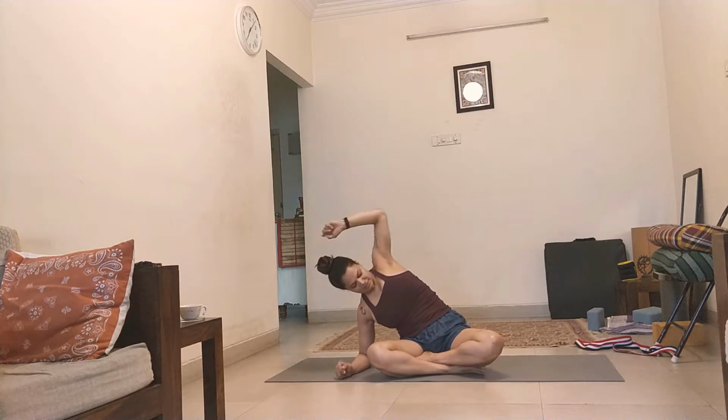Now place your hand flat on the floor next to you. Reach out with the left hand and then look up at the ceiling. Open the chest. Push this hand which is extended, push it behind you so that you feel that you're opening up the side of the body. Good, come back and now let's do the same thing on the other side. So you're going to extend the right hand out. Widen the shoulder, look up at the ceiling. Good. And then come back.